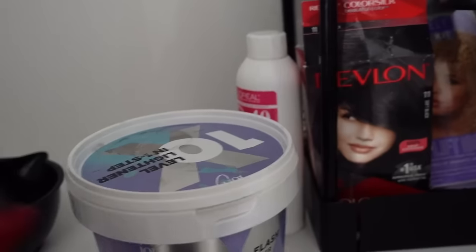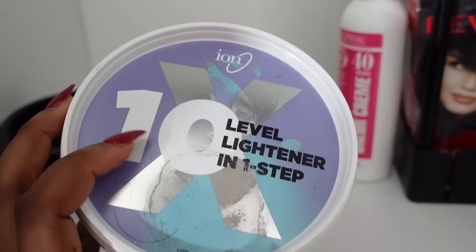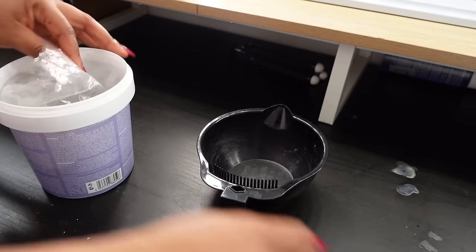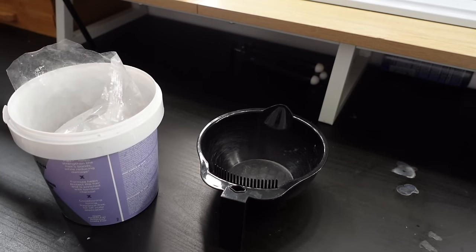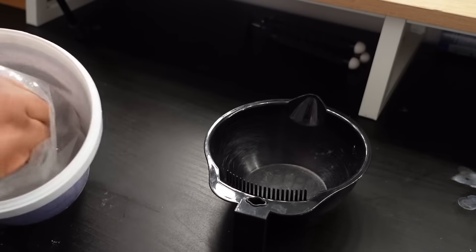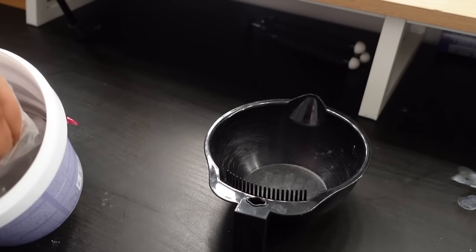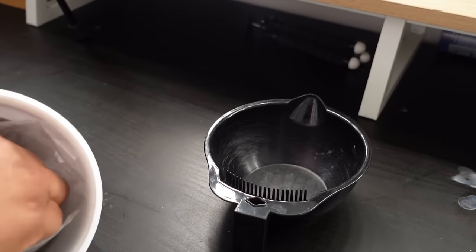Hopping right into the bleaching process. To bleach your knots, you're going to need a bleaching powder. I like using this Ion Level 10 Lightning Powder. I really like it because one, it is super effective at getting my dark knots because it lifts up to 10 levels of lightning. And two, I feel like it works very fast. Like it says, flash lightning powder, so it does exactly what it says.